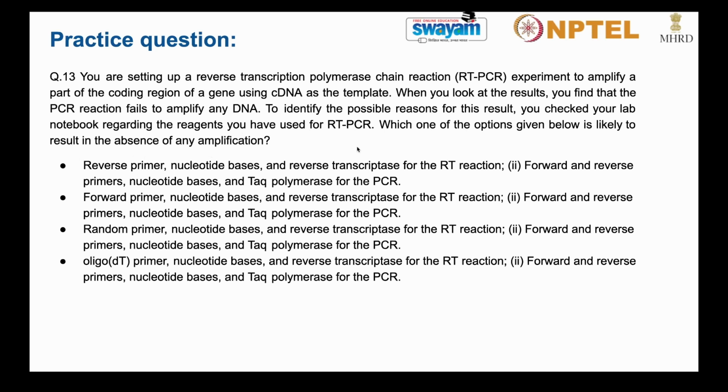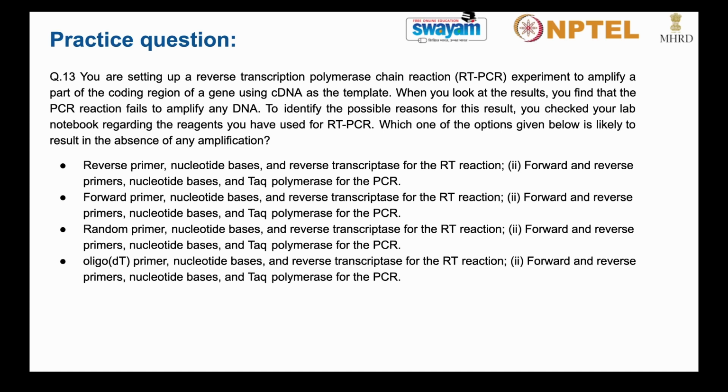So to simplify this question, they are saying you are performing an experiment with a reverse transcription reaction followed by PCR. Now you have given the reagents, but when you obtain the results, you do not observe any amplification. You have noted down the important reagents for this process in your lab notebook. So now you have to check what you have used and what was mentioned in your lab notebook, to find the important thing which you have missed, due to which amplification was absent. So these are the given options.